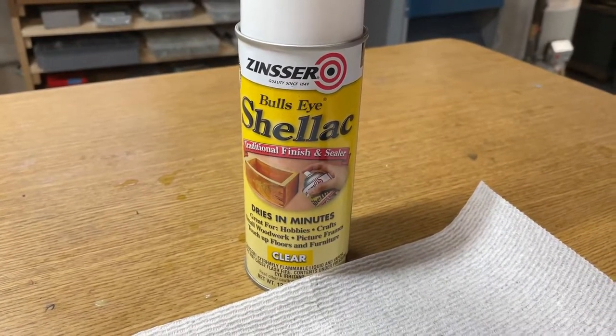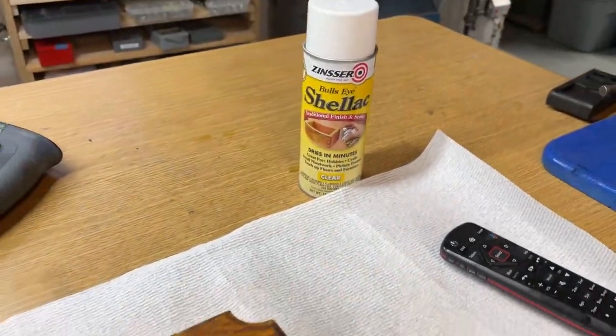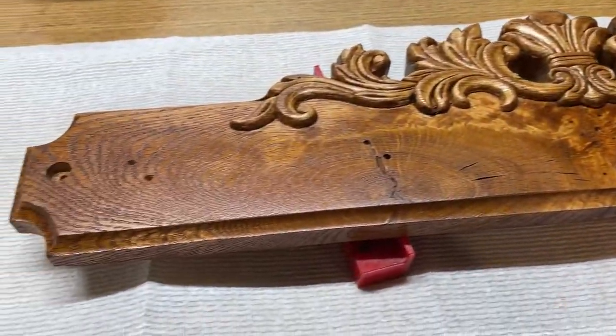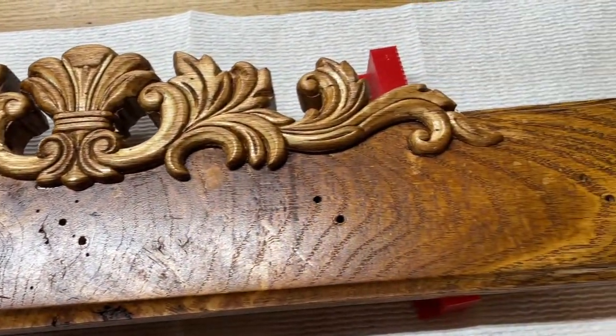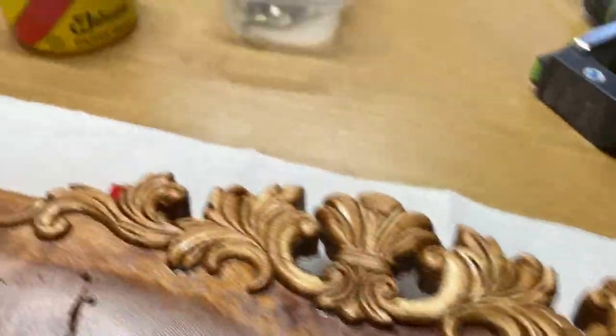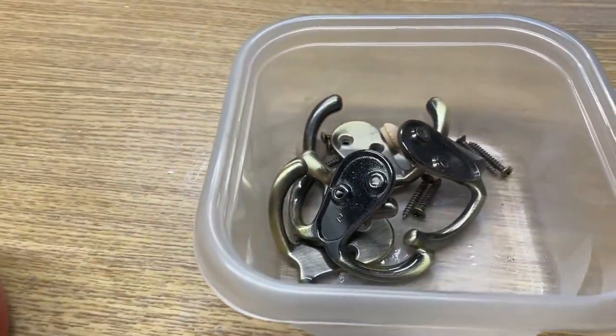The next step in the process, I off camera sprayed a couple coats of shellac on here, and this is what it looks like right now. And I'm going to put some Johnson's paste wax on as a top coat and then apply the hooks.